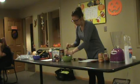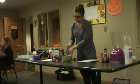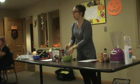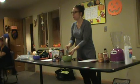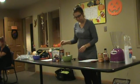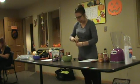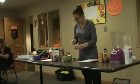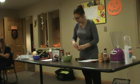So we will add in our protein powder here. As you can see on the nutrition facts for this one, it has 9 grams of protein for one serving, so you're getting pretty good protein in here. Then we're going to add some cinnamon for flavor. You can never have too much cinnamon, in my opinion.